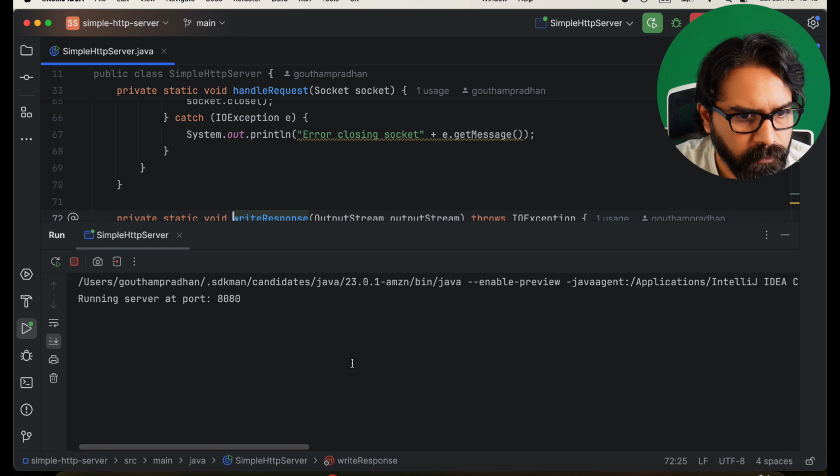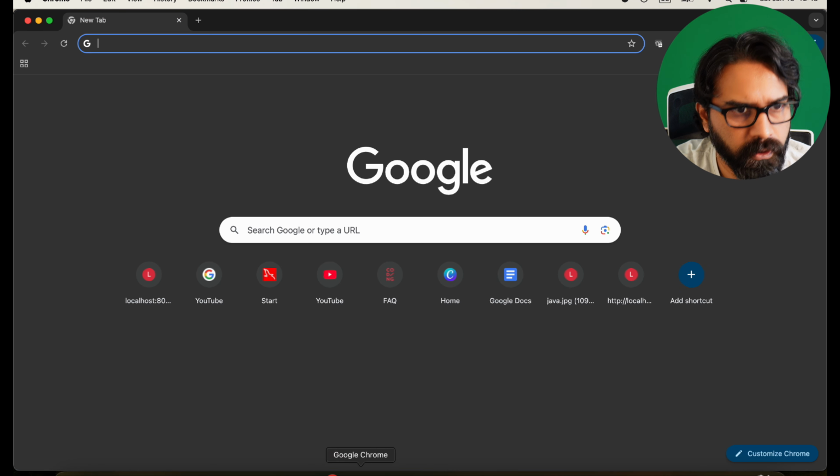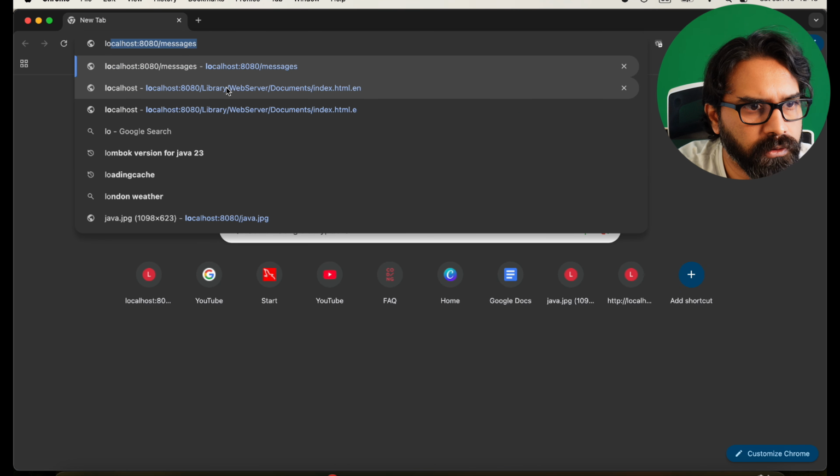Let's run the server. So the server is running, and in the browser, when we hit messages, we see "hello from Coronaut". In order to return various kinds of files, we have to define different content types. A content type could be HTML, text, or JPG, for example. Also, we have to consider various forms of error codes such as HTTP 404 not found or bad request or any other forms of HTTP error codes.